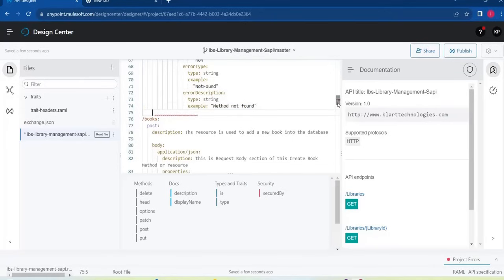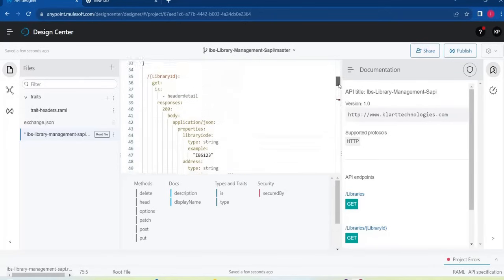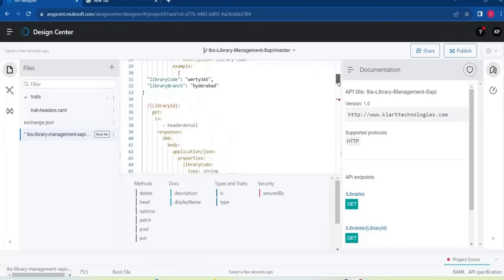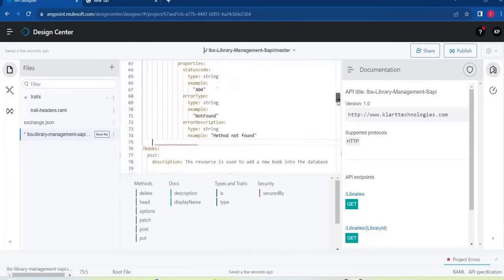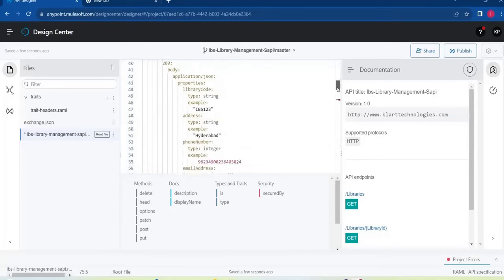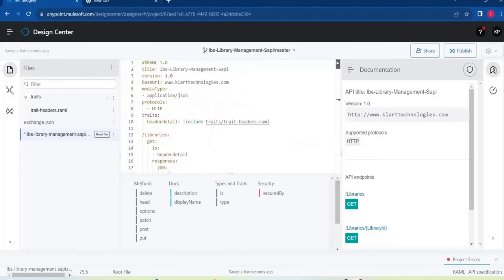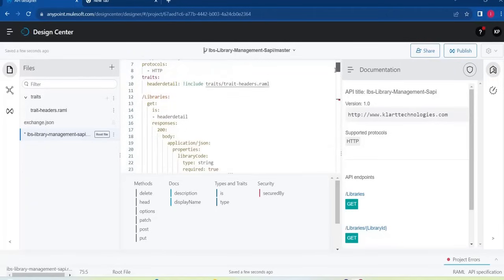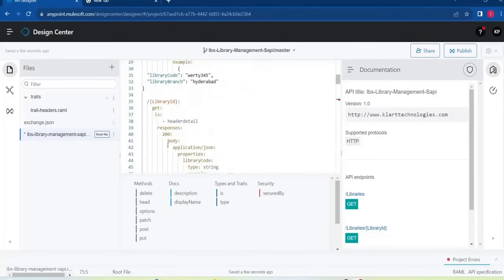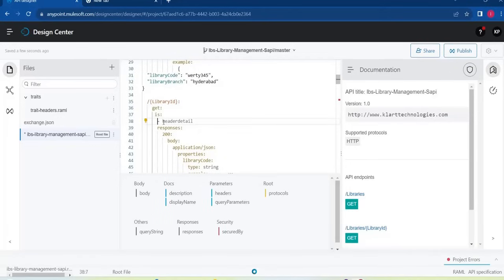Again here it is showing that error. Let me see how we can adjust. Some culprit for this library header.